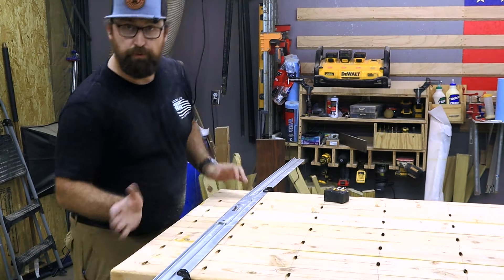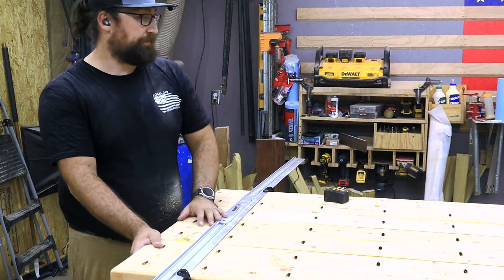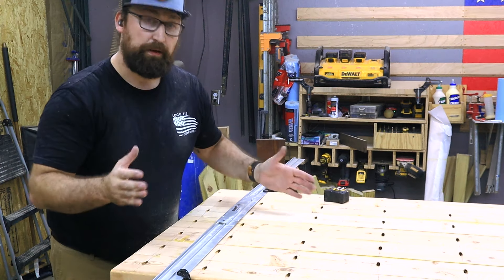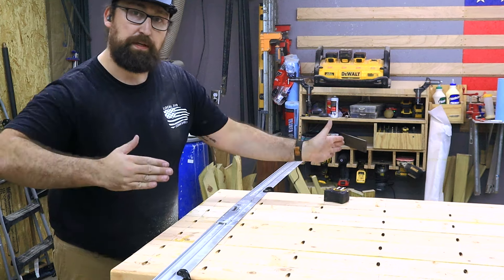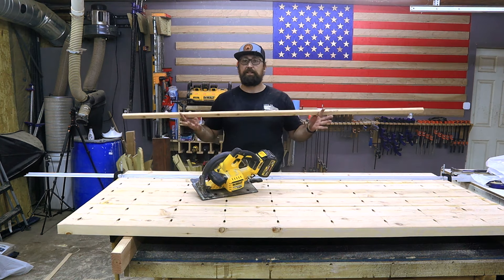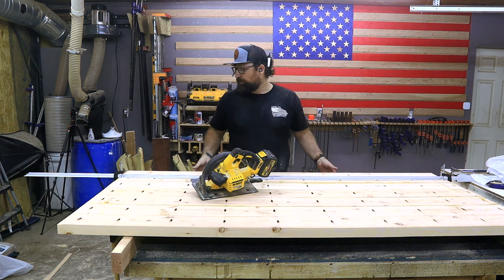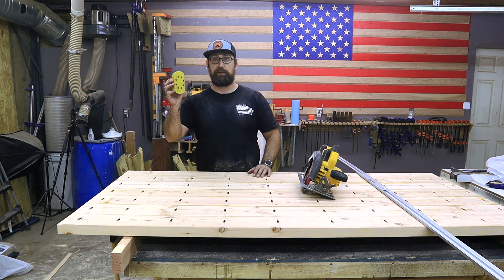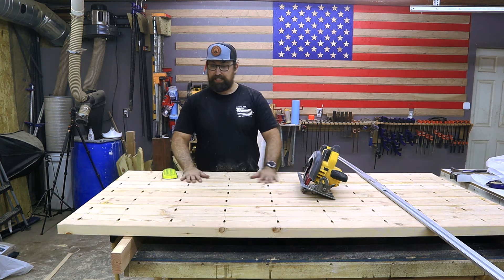Now that we have our true end here we're going to measure 72 inches that direction and make the same cut. I like to make these cuts end-end then side-side because then I'm not having to worry about compounding angles — if one side is off just a little bit it's not going to make the thing turn into a parallelogram. Now this is the last cut and it makes our table 36 inches wide and 72 inches long. Now I said I was going to use as minimal power tools as possible, so we have a sanding block — I'm going to get to work on this, flatten it out, and take out all of these ridges.